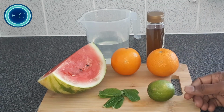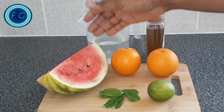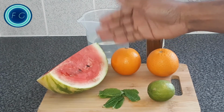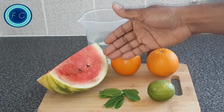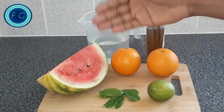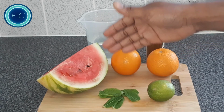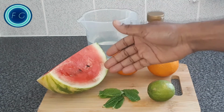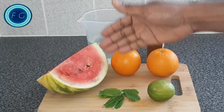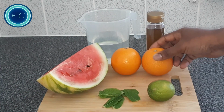So some of the ingredients, I'm going to be using a quarter watermelon. And we know watermelon is made up of 90% water. So as I said before, perfect for going in a weight loss drink. It is high in vitamins like vitamin A, vitamin B1, B6, vitamin C, and it is also high in antioxidants. The watermelon is rich in lycopene that increases the body's amino acid that helps move blood through our body and also burn fat. We're going to be adding 2 medium-sized oranges.